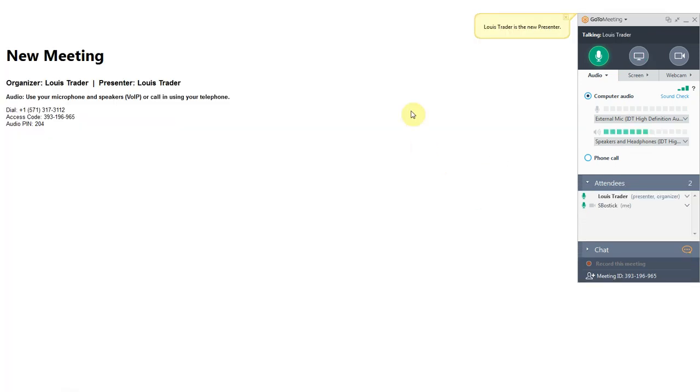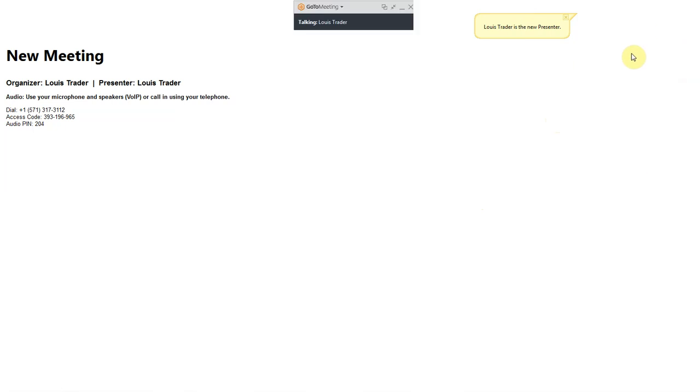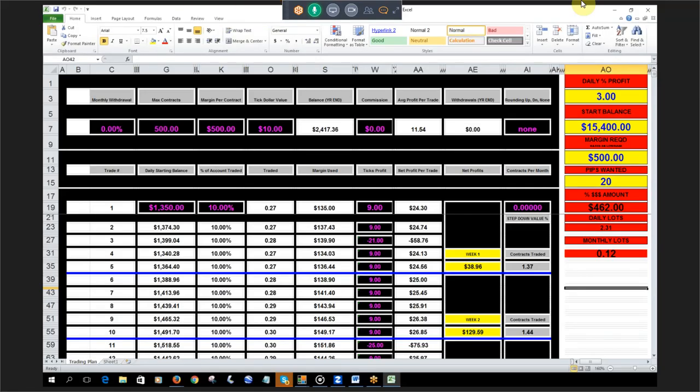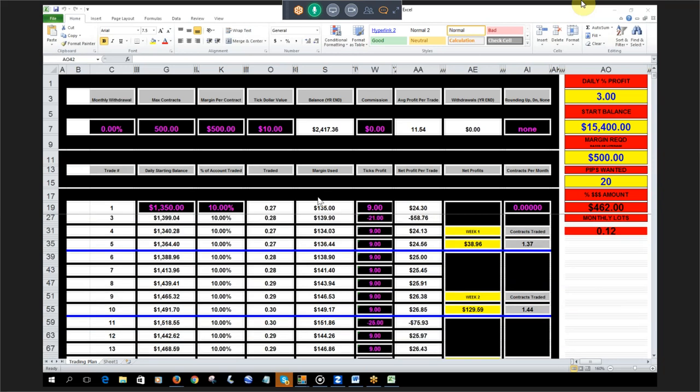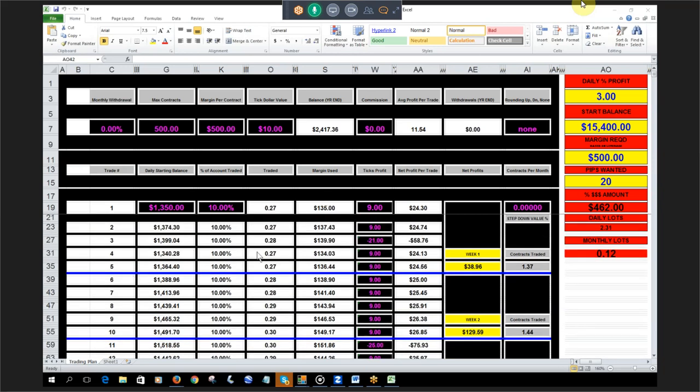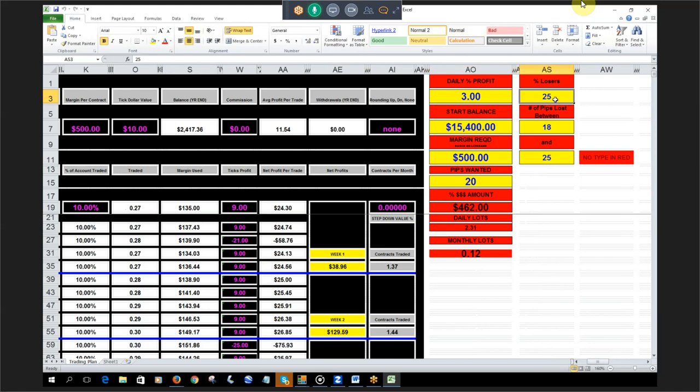I don't know if we had a chance to go over goals or whatever. I don't know what we covered last time. But let's talk about goals a little bit, because to go from 2 lots to 4 lots and not have a reason why. Do you see the spreadsheet? Yes, I see the spreadsheet. So this is a spreadsheet that I use that helps me keep my lot sizes in control. Hang on, I got to turn this one part of this off. Let me make this a 0 again.